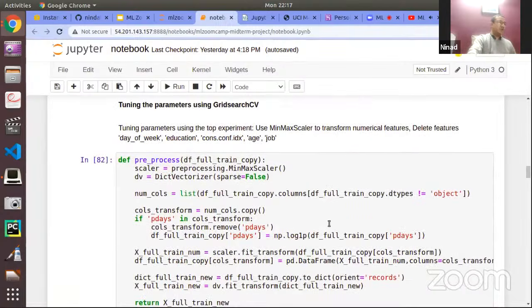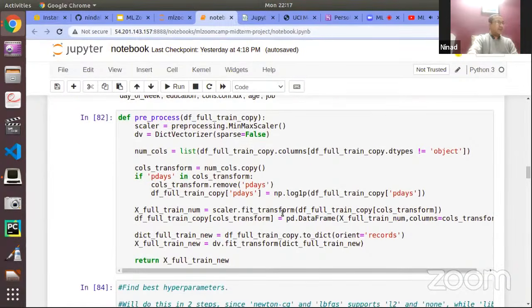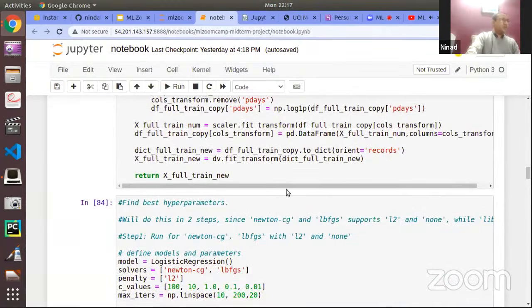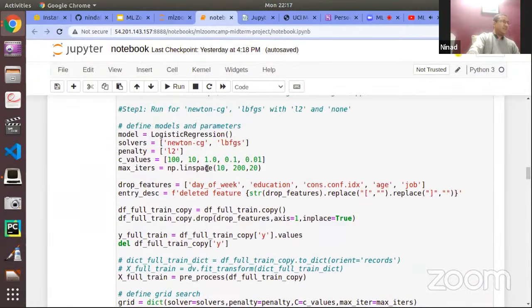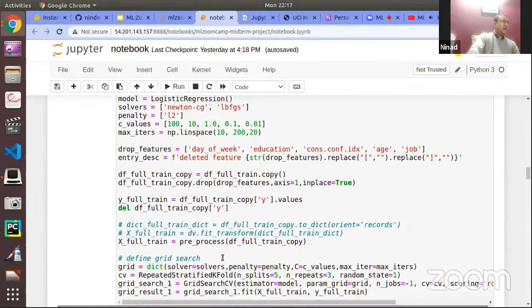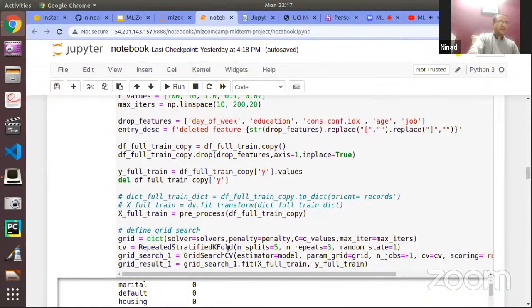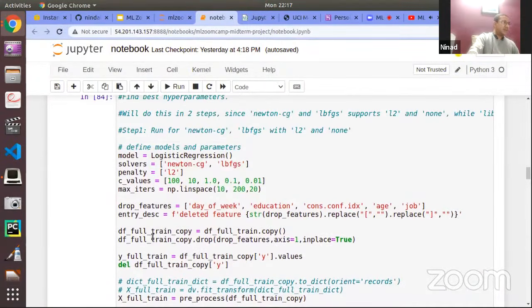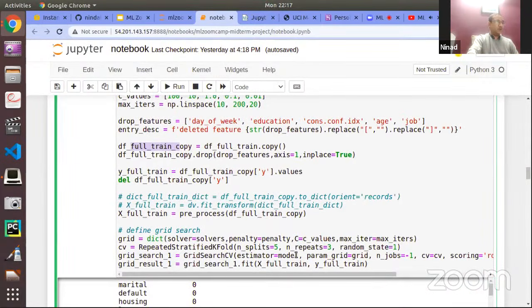So finally, the conclusion was using logarithmic transformation on p days had helped me, and using the polynomial transformation had helped me. So I used that, and for using grid search, basically what happens is it also provides k-fold, or rather kind of a stratified k-fold, wherein you don't have to do the train and validation split. So that's the reason for grid search, I use the full train copy. I did not go with only the train because then I would not have used the validation data and it would have used even lesser data.